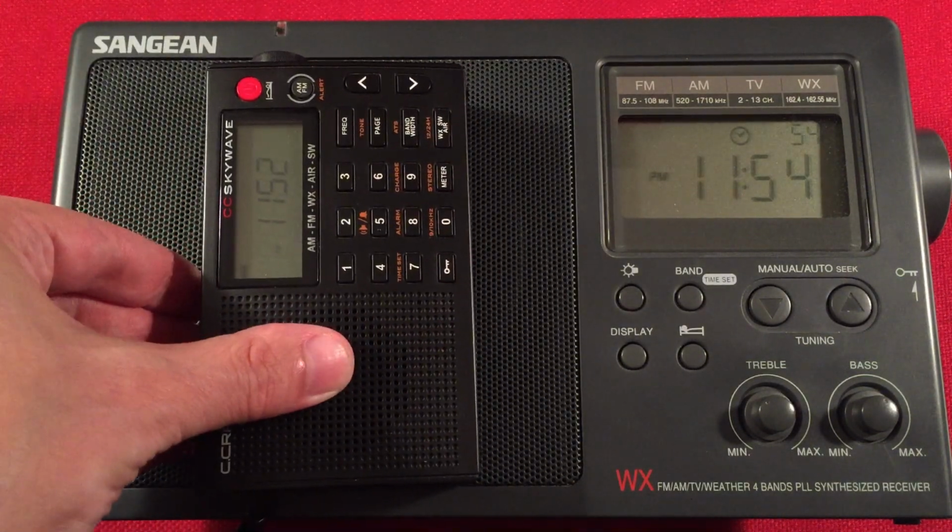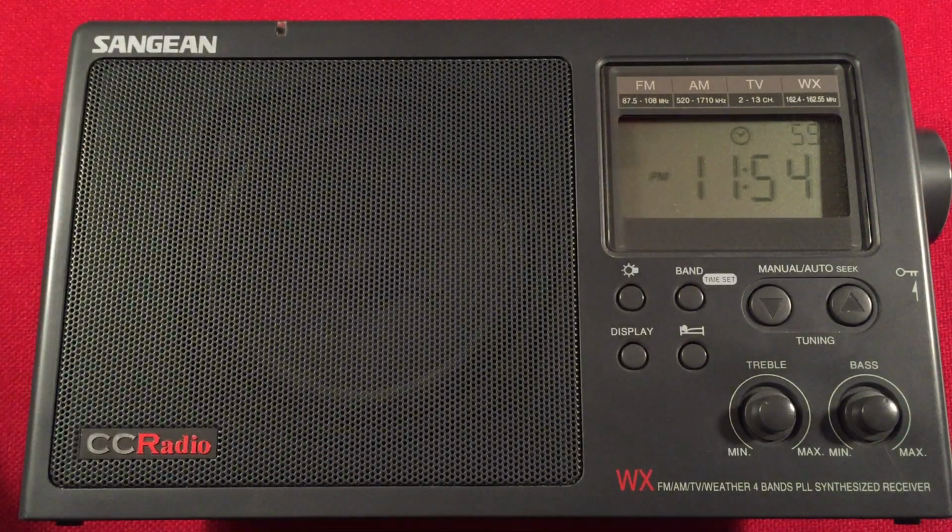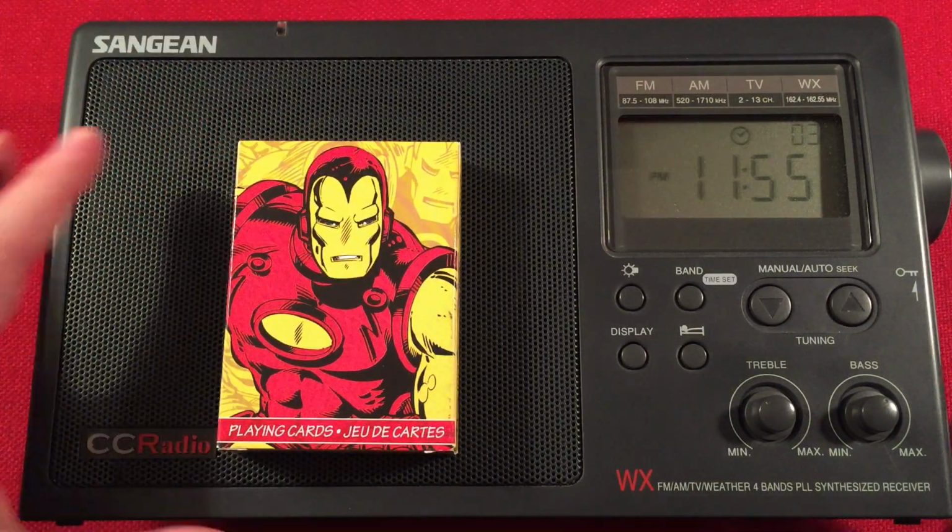There you go. Really won't need that for frequency checking because this is digital. Yay. And of course, last but not least, we have a deck of cards, just in case you don't have those two radios.